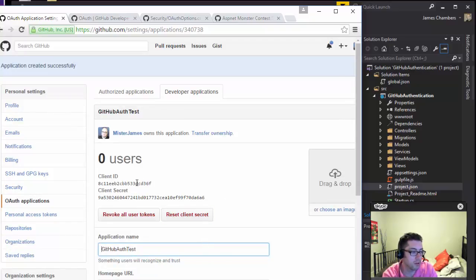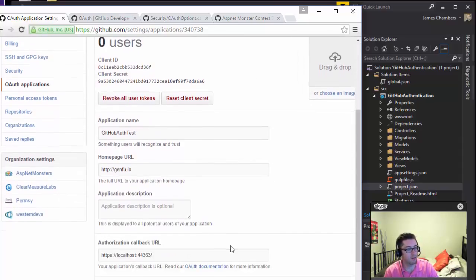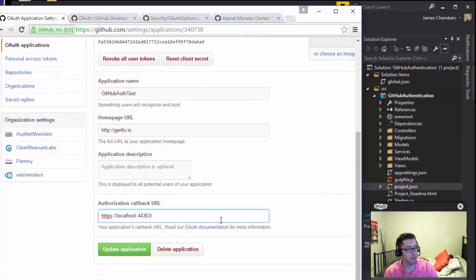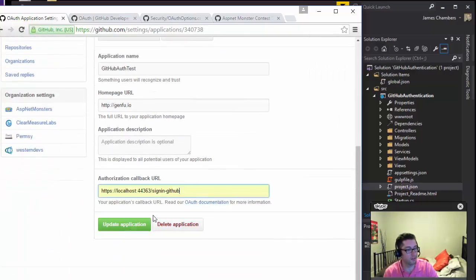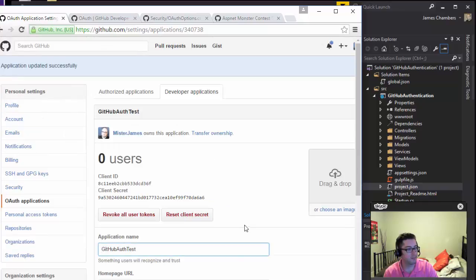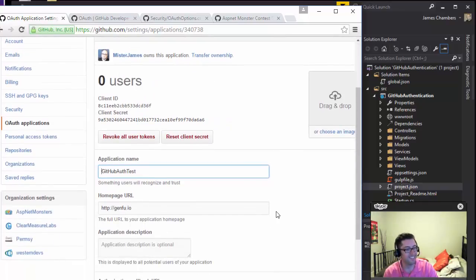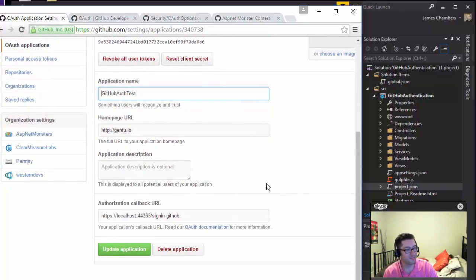Did you mean to have the additional token at the end there? I lost what you said there, Simon. You cut out on me. Yeah, sorry. Did you mean to have the action on the end there, that authorization callback URL? Oh, I did. Absolutely. Yes. Sign in, right. GitHub. There we go. And now it's on. Thank you. That would not have worked. We would have seen an OAuth error there, and we would have been able to resolve that, actually. So that's a really good catch. I thank you. I didn't see that; it didn't save.